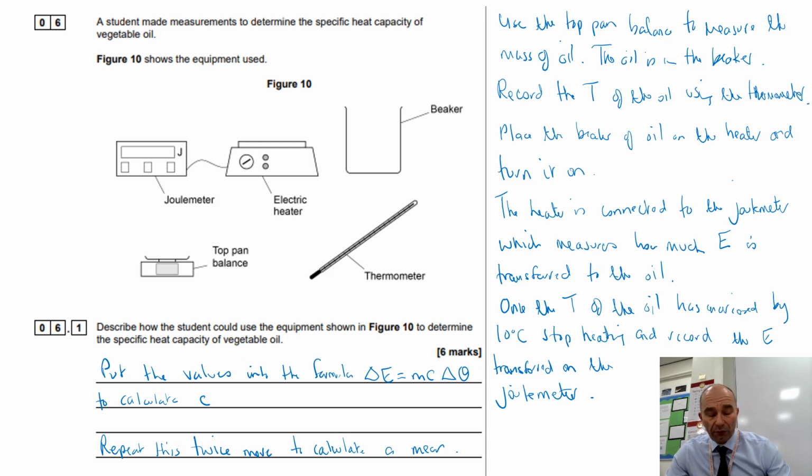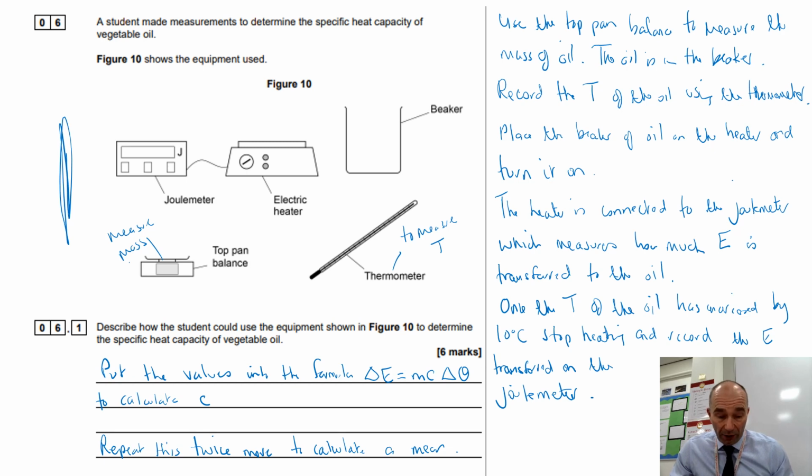Now what you can do, just to make sure you do this, is you could note down next to the equipment: thermometer to measure temperature, to measure T; top pan balance, measure mass. What you'll find is that all this gets scanned by the examiner, so they will see the notes you make up here and will give you credit if you've put something correct that you might not have included in your method. But try and get it into your method, it makes life a lot easier.